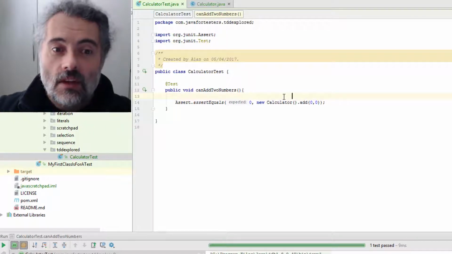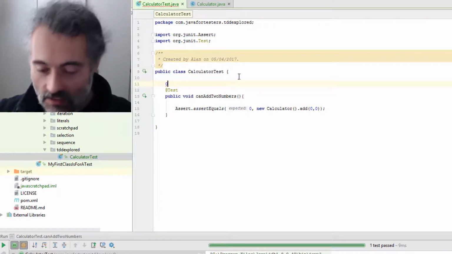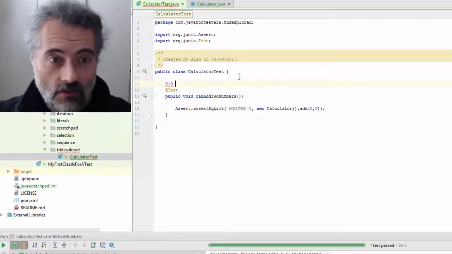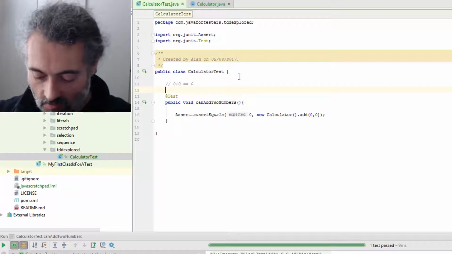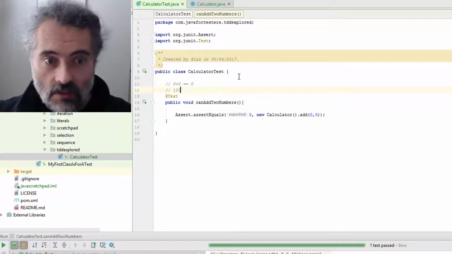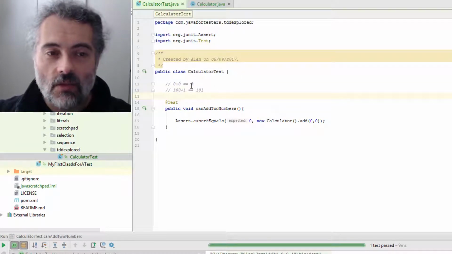So in order to make this example a little bit better, I'm going to create some acceptance criteria. So I'm going to say 0 plus 0 should equal 0. What else do I think would be acceptable? Let's say 100 plus 1 equals 101. Now, at this point, I could keep going.